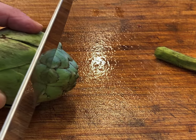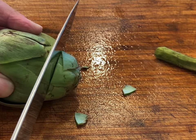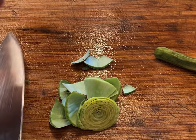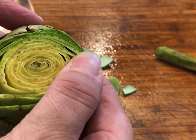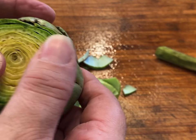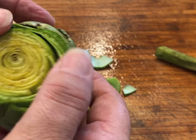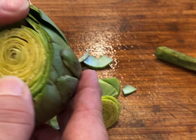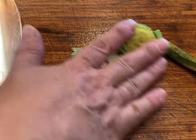I'm also going to take this artichoke and just slice the top off of it, just like that. And I'm going to be opening this up just a little bit, and these are going to soak in a pan, not for very long, because I always think that they become really, really soft from soaking in a pan. It also is a great way to wash them.